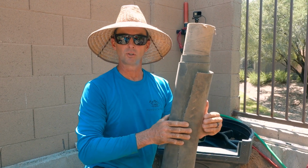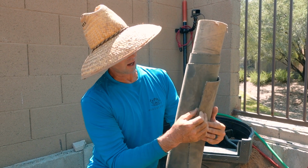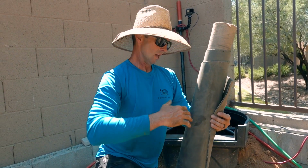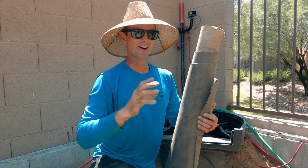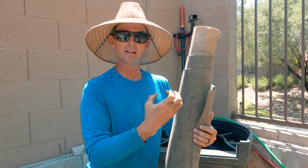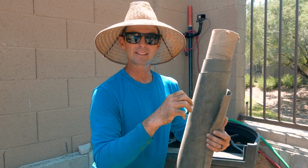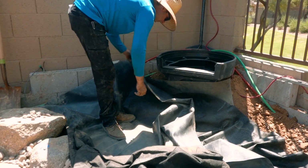All right, guys. So like we talked about earlier, we have known rat issues in this area. So this is concrete cloth. Basically, it's a Portland cement infused fabric. You can see how thick it is and how dusty that is. That's all that concrete dust. So we're gonna lay this down below our liner and then put our liner backfill on top of that. All that ground moisture is gonna come up and saturate this concrete cloth and activate it, harden it up like concrete. And then we will have no issues or worries about those critters coming in from behind, digging at that liner and causing problems.